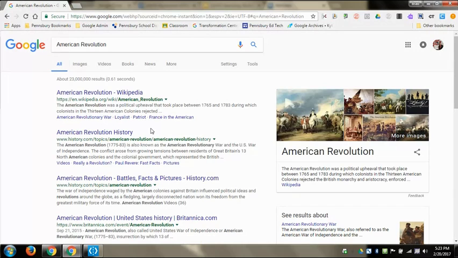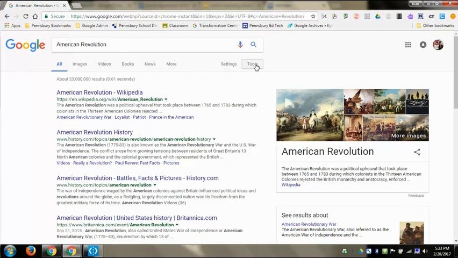I'm going to get 23 million search results. I'm going to get my special info box over in the upper right hand corner where it gives me a little bit more info. I can then see all of the other normal search things across the top. I can do images, videos, books, news. If I click on more, I can look at maps and flights. I'm not really sure what flights would be for the American Revolution, but it exists.